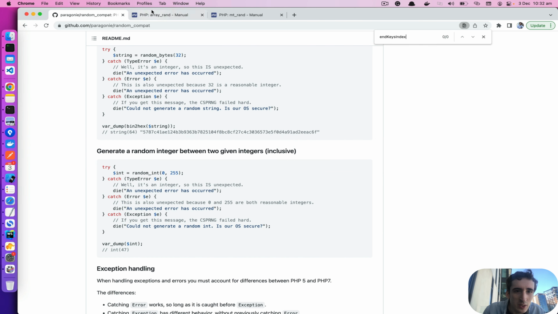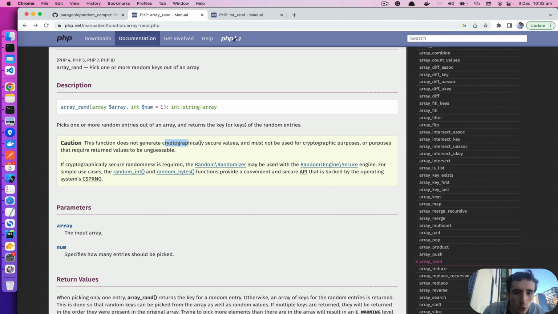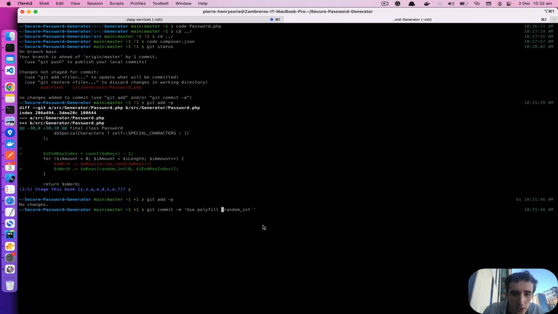And here I will just write for cryptographically secure values. I will add a new message like the body of our git commit, and here it will be for cryptographically secure passwords. Beautiful, like this. And now we can test it.